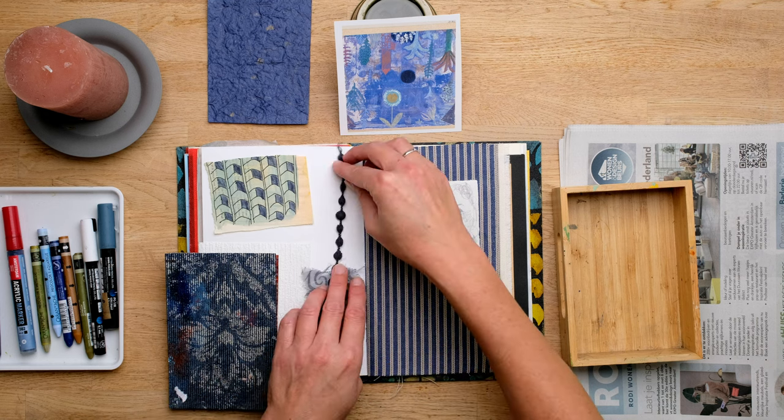But maybe I have to look first what I want to do with my pieces of paper and fabrics and all the things that I collected. So, but this is a good start of creating a nice background. And you could do this over and over again. You could repeat the process of adding new colors, adding new, well, things to the page. And you could also do something with a texture, like the wallpaper, the textural items. So maybe I'm going to do that in the next phase as well. But some people are working on multiple layers, like even 5 or 6 layers. I do mostly 1 layer and sometimes 2, like now. Let's move on to the next step.